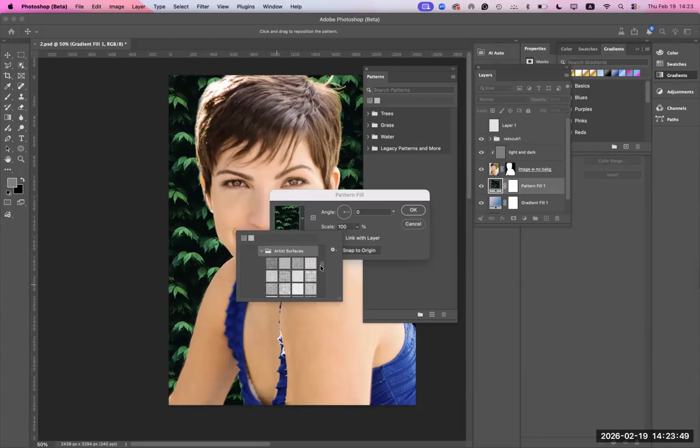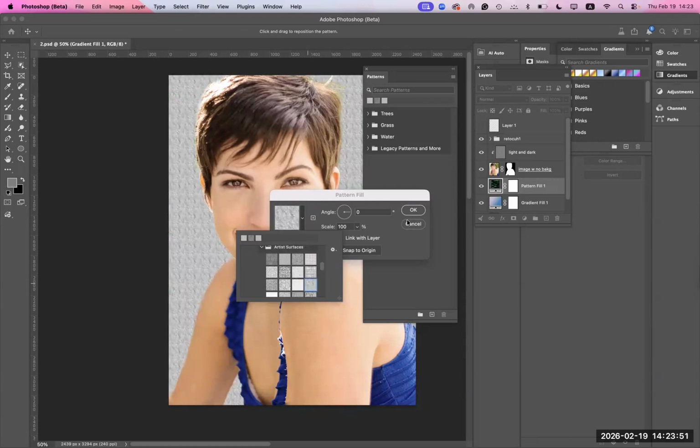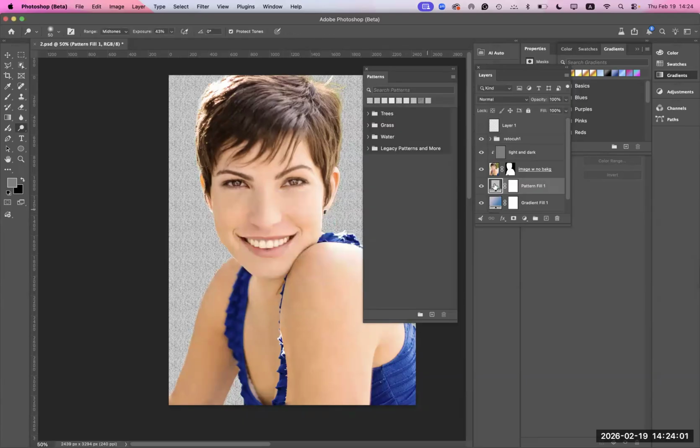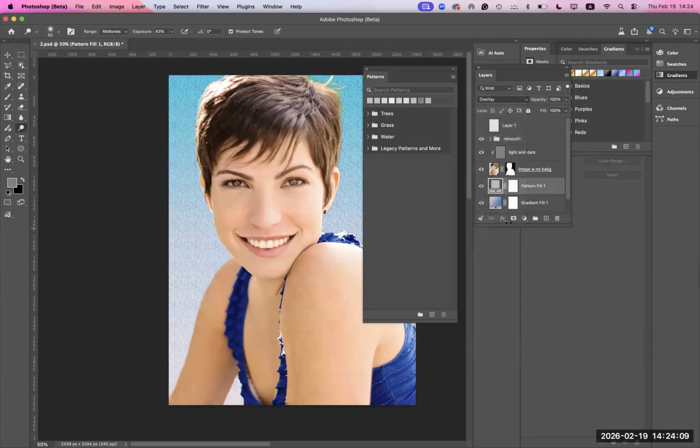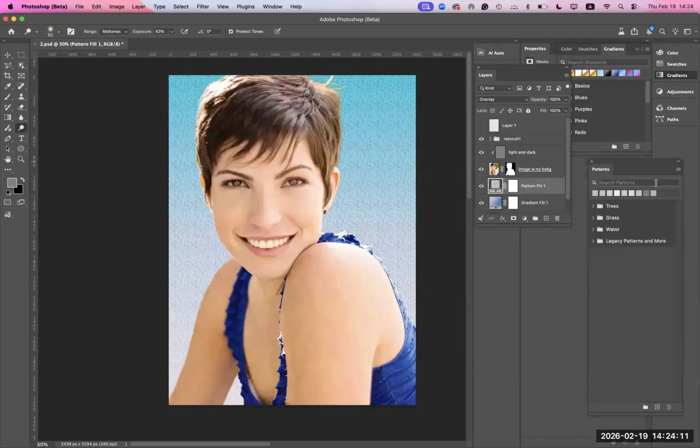And then in the artist surface, I'm going to select something. Maybe that, maybe this one. No, I don't like that. I kind of like this guy. And I'm going to select that. Now I'm going to go to my adjustment and go to overlay or soft light. And look what I get. I got the background with some kind of texture.